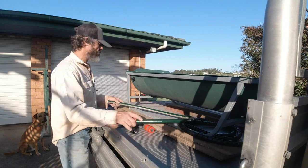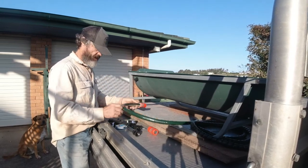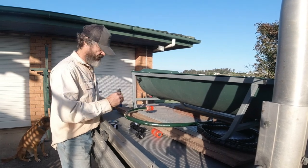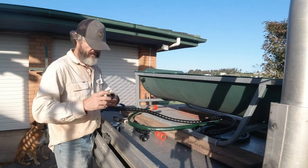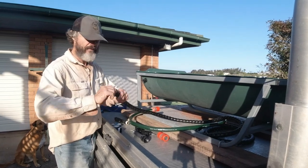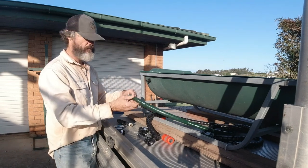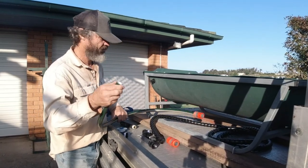Gonna go ahead and assemble this hose now to go on the side of this float. Just gonna put tape on all the joints, stop them from leaking. What I've also got is spiral cover. So you spiral that around that hose. It's only a 3/4 inch hose. It's a little bit soft.